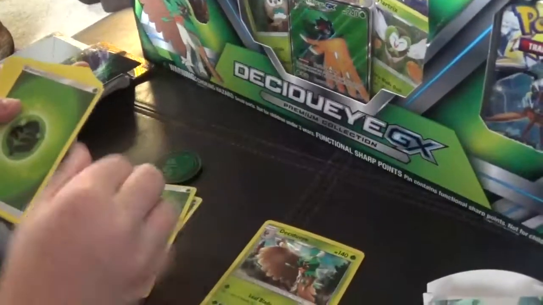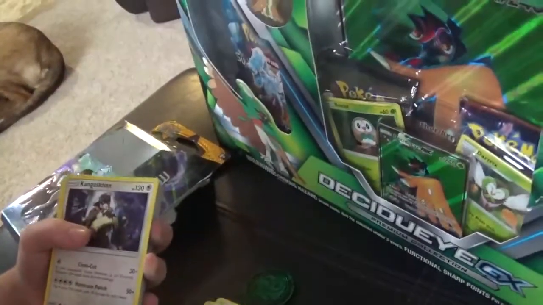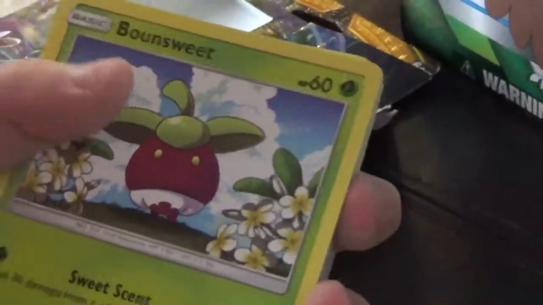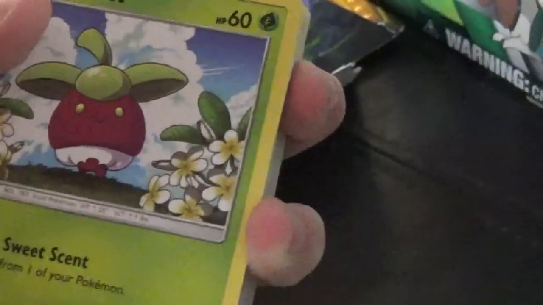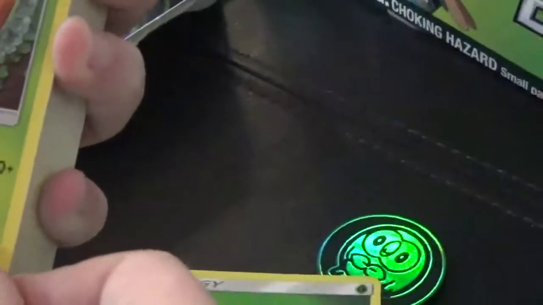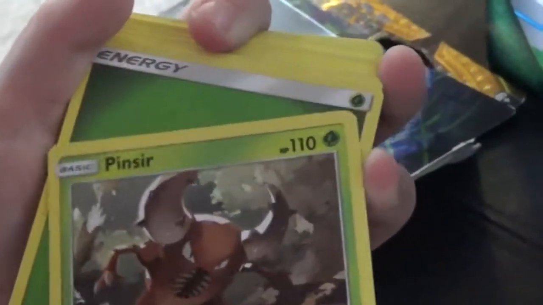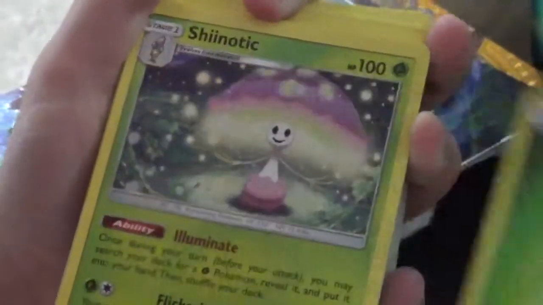Green energy. And it's Kangaskhan. Another green energy. Bonus sweet. Green energy. Parasect. Honey, you don't have to pronounce them all. You can just show the artwork for it now. We'll get the names down later, okay? That's Pinsir. I only say the Pokemon names I know.